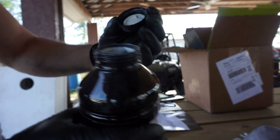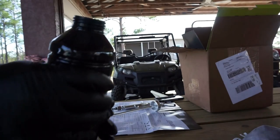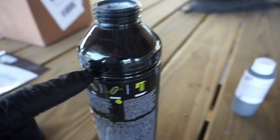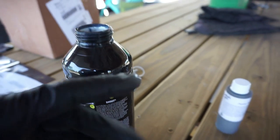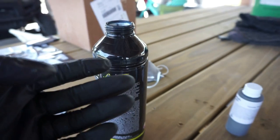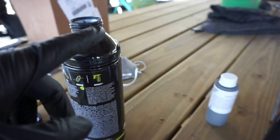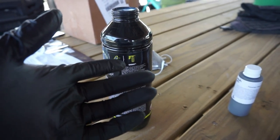So this is what that stuff looks like before it's tinted. It's just like that white goop. But there is actually a little line, a little ridge on the inside, which is just this line right here. And that's how much you're going to fill the hardener up to if you don't have one of those painter's mixer cups. And then the rest will simply be the color. Two minutes of constant shaking, and then you're ready to spray.